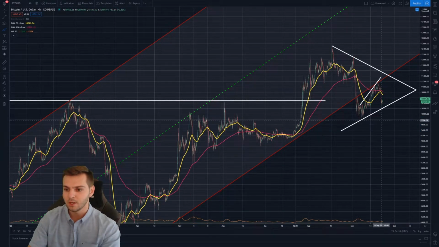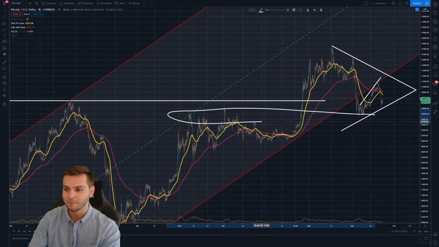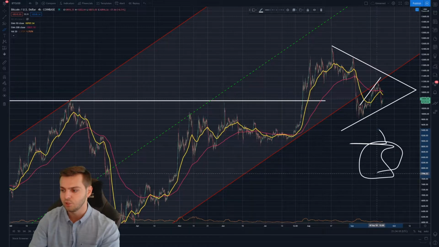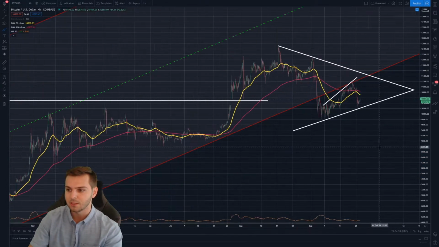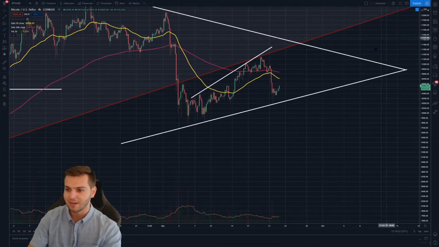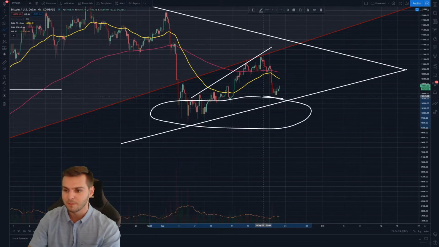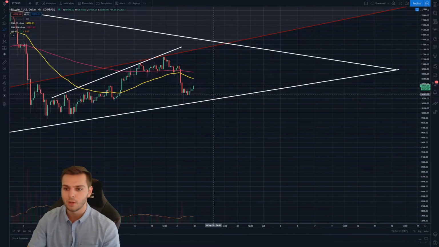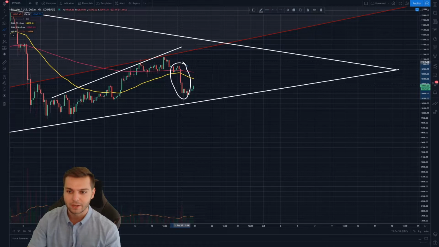Now, it could come back, and it looks like it is bouncing off of here for now. But if it gets back down into this 9,000 and even below that 9,000 into this $8,000 range, I think that could be a big sign of weakness for Bitcoin. And as we're looking at it right now, this is really the last bit of support that Bitcoin has, right around this $10,000 area. And if it doesn't bounce here, it could make what we saw on Sunday and Monday look like a baby move.